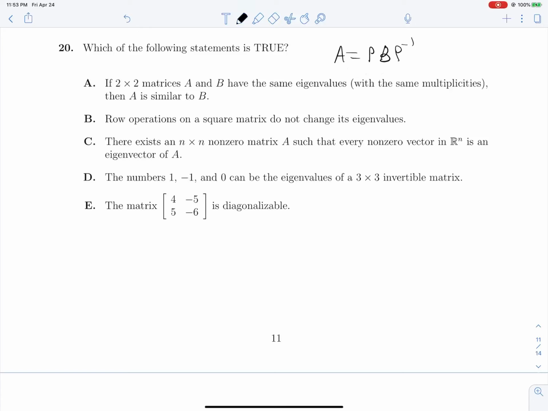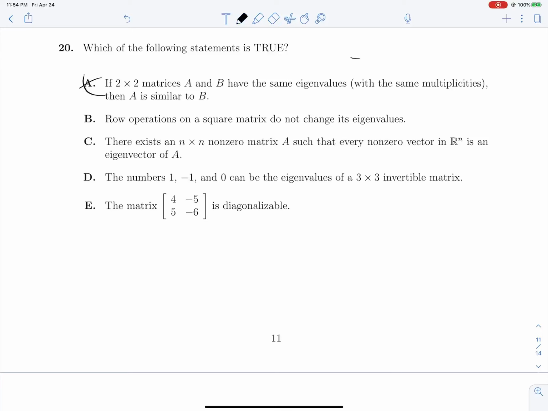But think about this: what if A is a 3x3 matrix with only 2 eigenvectors? Can you diagonalize it? Can you say that it is similar to some matrix B with the same eigenvalues and same multiplicities? No, you can't, because you cannot put it into this form. We can only diagonalize a matrix if the total algebraic multiplicity of all of its eigenvalues is equal to the geometric multiplicity of its eigenvectors, aka do we have enough eigenvectors to span R to the n. If our matrices are 2x2 matrices, we would need two eigenvectors. If we only have one, this is not going to work.